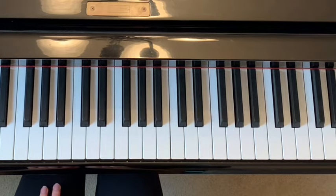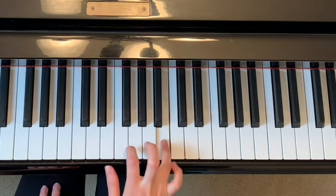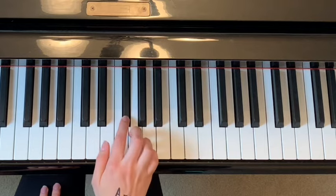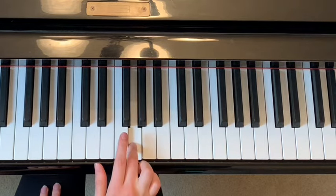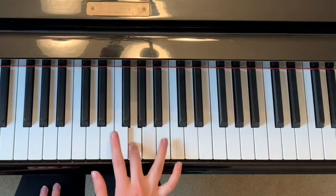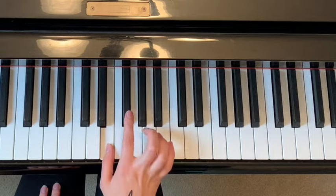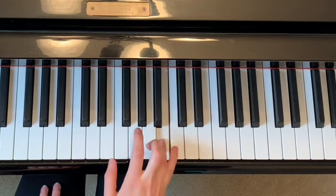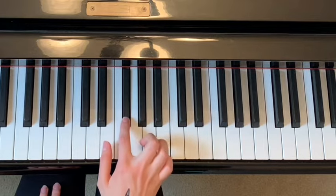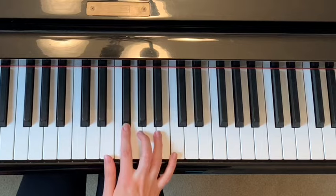So let's put both together. First one starting on G. Next one starting on F sharp. Okay, then we go F sharp, E, F sharp, and then we go B, C, B. So that's. And then you just do these two again. And you hold it.